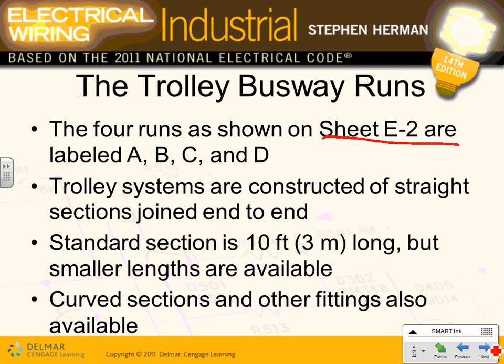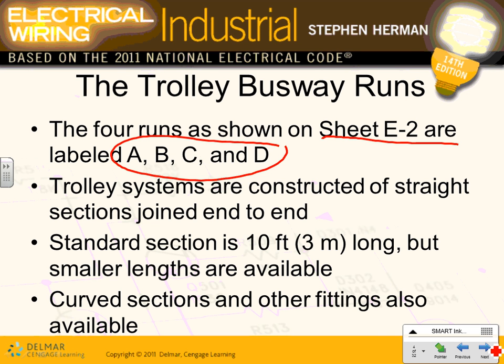In this project, the industrial project, guys, we have 4 busways. There, my friend, you're looking at them right in here. These are the pink ones. It is busway, trolley busway A, B, C, and D. Each one of them is fed separately, independently, from 100 amp feeder coming from the panels. So the way they were doing, they take this 100 amp, they're bringing a feeder to the end of it, and they're coming and feeding it from panels that are located along the perimeter. These panels, they're feeding them from these panels. That's how they did it in this project.